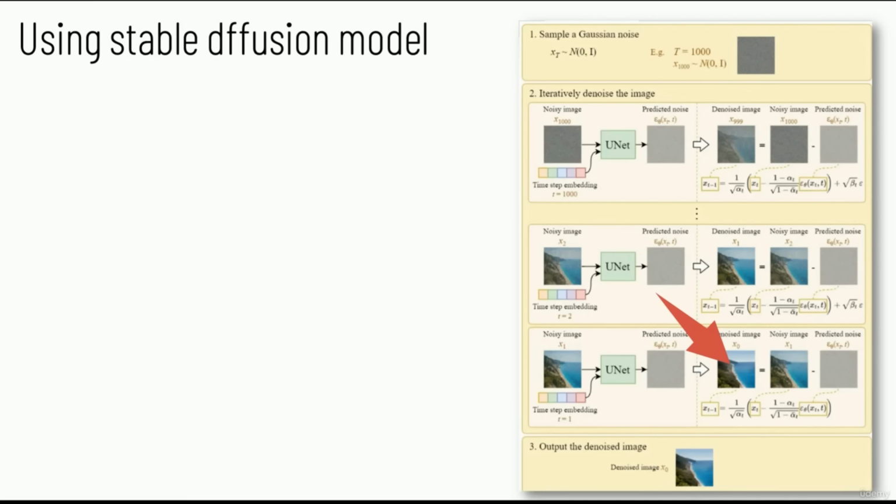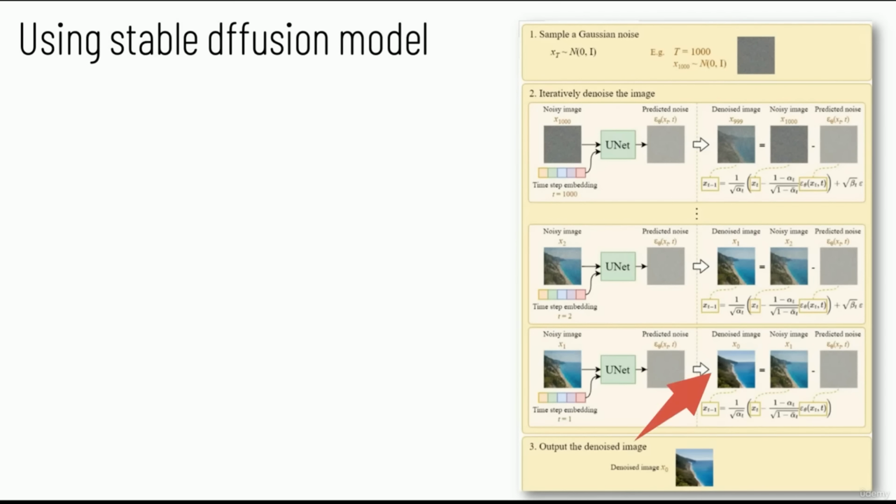Let's say that we did the same thing again and again until reaching x2. Our noisy image now is x2. We will do the same thing. We will also pass it through our U-net and the embedding. For this time step we will predict the noise, and we will use this formula to compute xt-1, or in other words to find the distribution of the x1 variable, and we will get the value of x1 from this distribution.